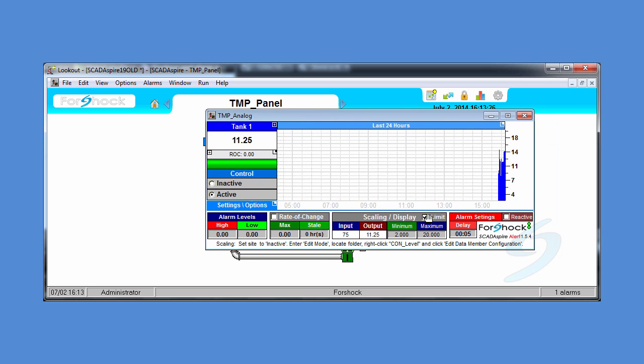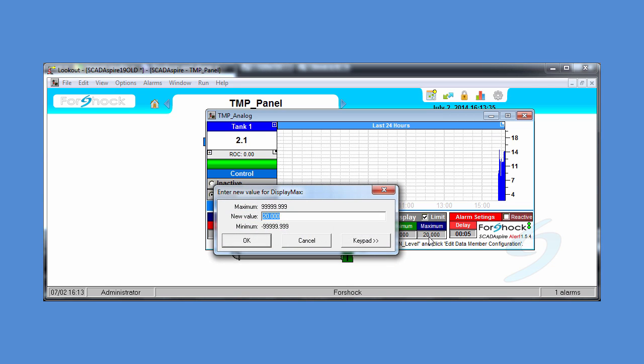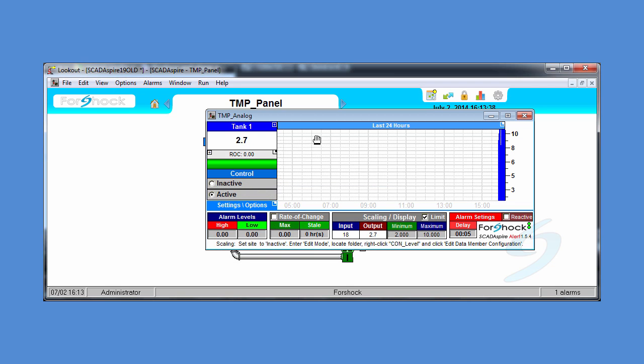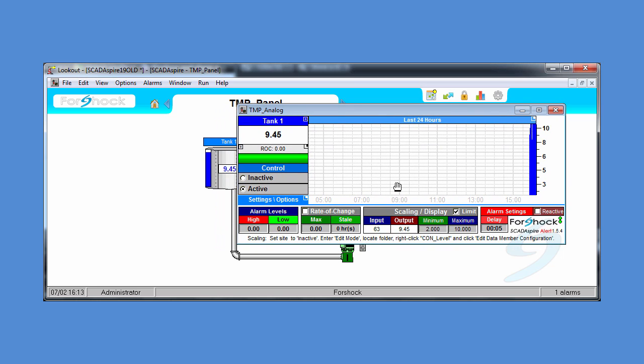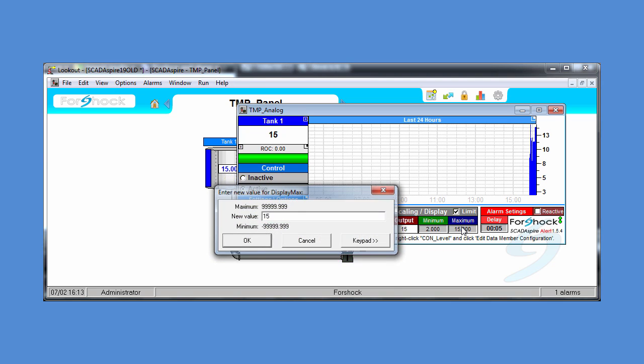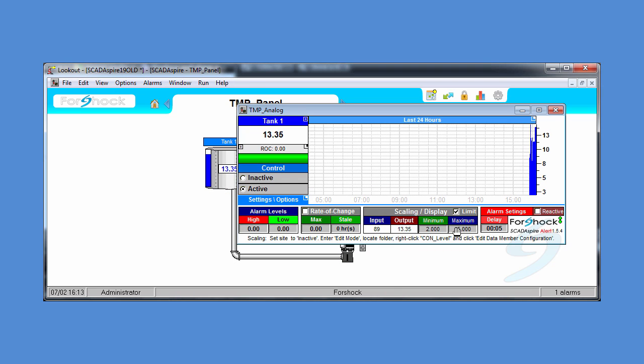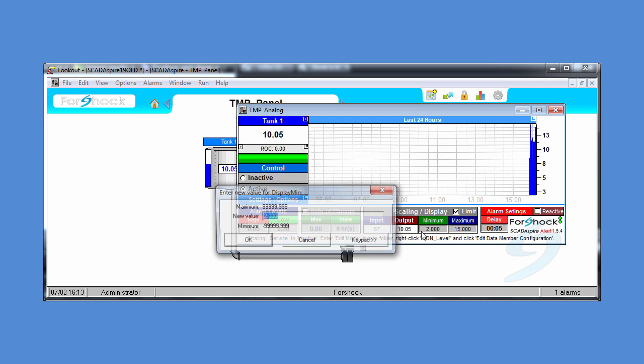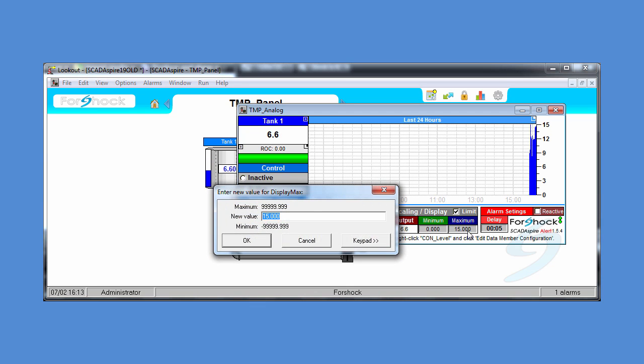Right, so limit means that we won't display any value, but that'll limit the value to no more than 20 or no less than 2. So right now if we have this set for 10 and 2, notice that even though we may be actually getting higher than that, we're going to hit 10, and the tank's going to keep on going because we limited the value artificially to 10. Alright, so we'll go ahead and make that a little bit higher. Alright, so there we go. I'll set this back to where we were at 20.